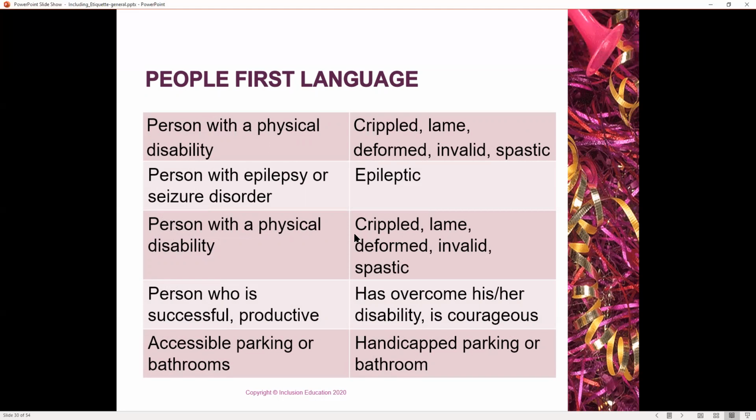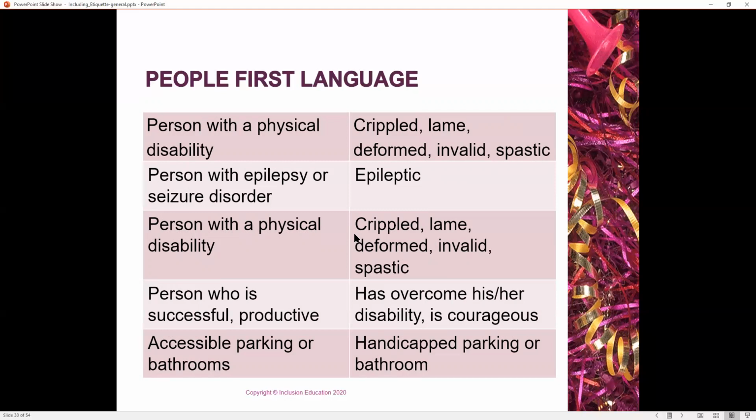I do want to talk about accessible bathrooms rather than handicap bathrooms, and handicap parking. The signs say handicap parking, and the disability community has previously tried to get that changed because it's not the correct language. However, the government doesn't want to change all of the handicap parking signs, so they still call it handicap because you're just not going to change it all. But if there was a way to change it, accessible parking would be better. When you're talking to somebody, it's better to say accessible parking rather than handicap parking.